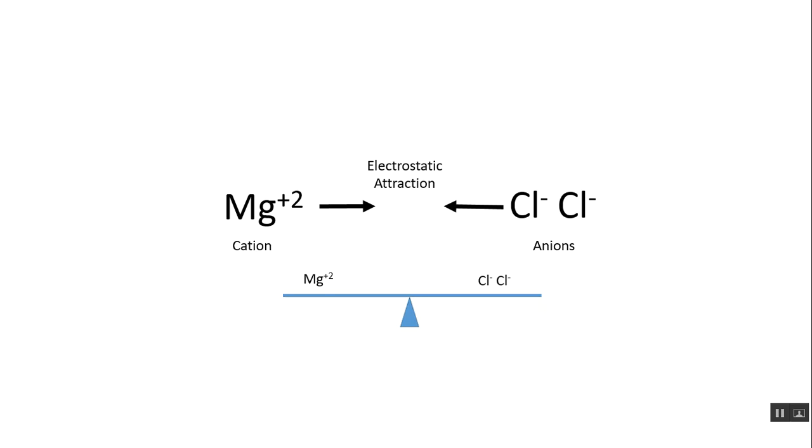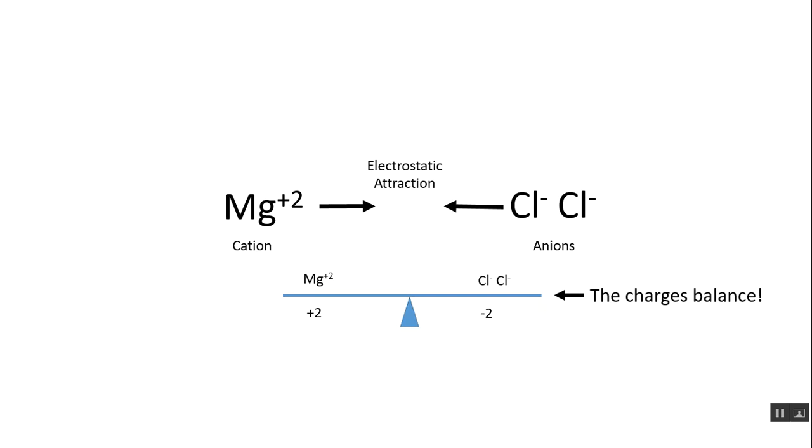On the bottom of each side, we're going to write the total of the charges. On the left side, since there's only one magnesium, the total is going to be a positive 2. But on the right side, since you have one chlorine with a negative 1 and a second chlorine with a negative 1, you add the charges together to get a negative 2 for the total of the right side. Now, looking at the number of the charges, you have a positive 2 and a negative 2. If you would add those two numbers together, again they would equal 0, so this shows a balance of the charges, which is what you're looking for in order to write your formula.